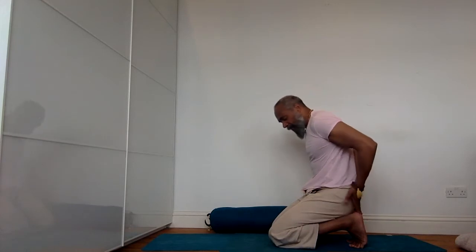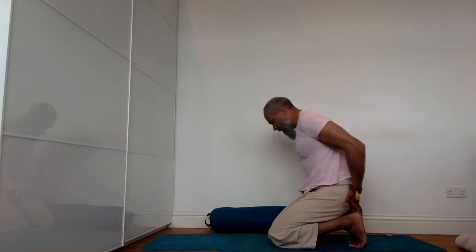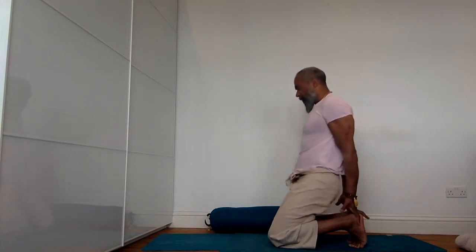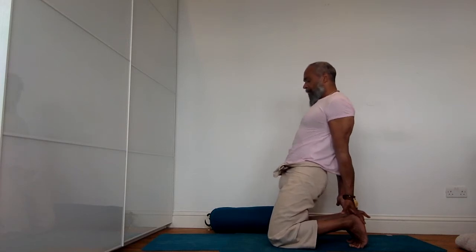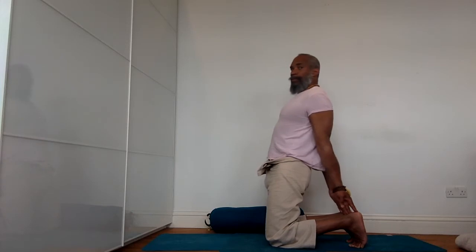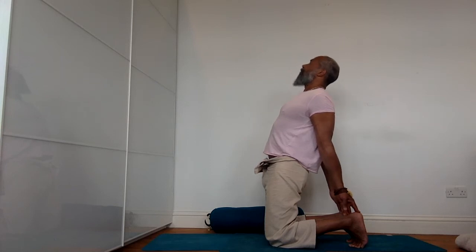Take your hands, the fingertips this time, to the heels, top of the heels. And as you inhale, just allow the body to come back. But as you inhale, push through the knuckles, through the palms of the hands to raise the body up as you come into supported camel. Now I want you to come onto the tips of the fingers. As you do, keep pushing the hips forward. So this is about the hips and your lower back.